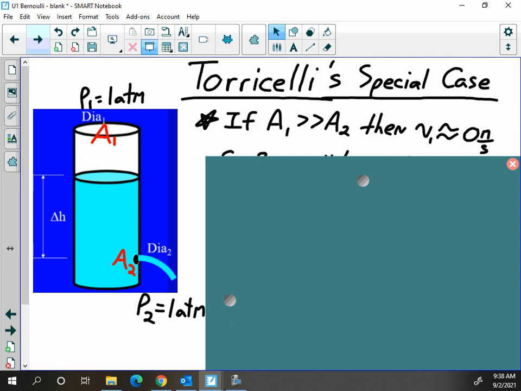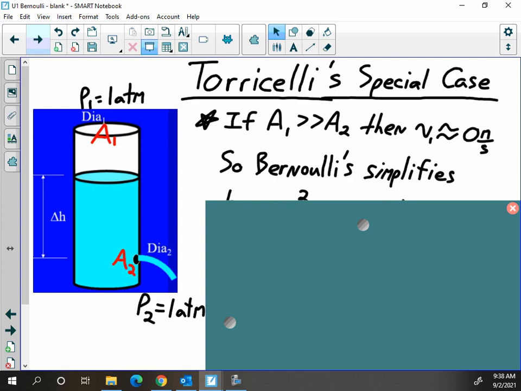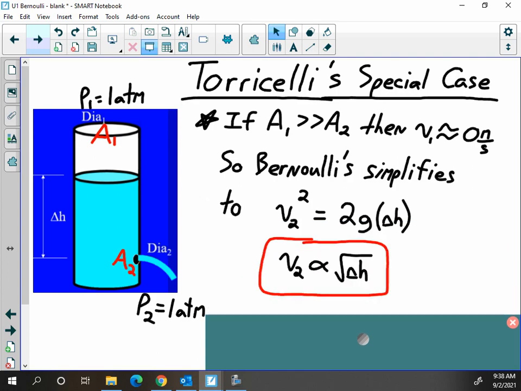So if you don't worry about pressure, and kinetic energy at the top is 0, then all there is at the top is what kind of energy? Gravitational. That gravitational is going to basically turn into what down here if we call this y equals 0? Kinetic. So you basically just take the gravitational at the top and set it equal to the kinetic at the bottom, simplify it, and you get this equation. But more important than the equation is what it's saying.